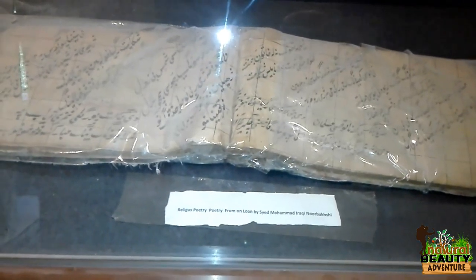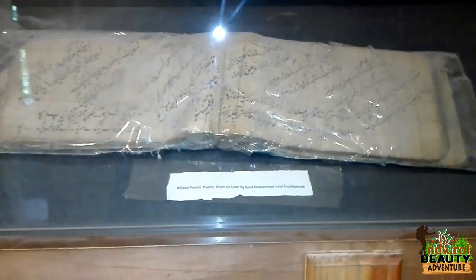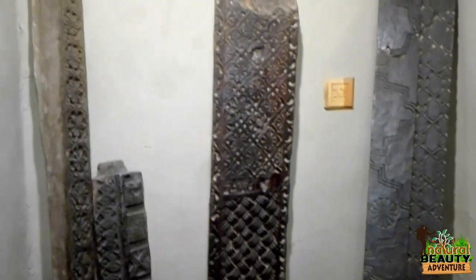Here is some religious poetry from Sayyid Muhammad Iraqi Nur Baksha. He was a very famous scholar from here who converted people from Buddhism and idol worship to Islam. He wrote this poetry in his language, and he was a famous Islamic scholar here.